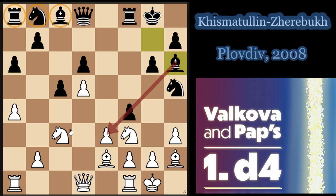So the correct reaction is not with this e-pawn, and actually quite a few players played with a move like queen d3, which is okay, but once we understand that actually we should be very happy to open the position, then we don't bother about this e3 pawn. So the correct move is to rather force things, kind of playing along with black's idea to force the game, because it's actually good for white. So the correct move is knight d2.